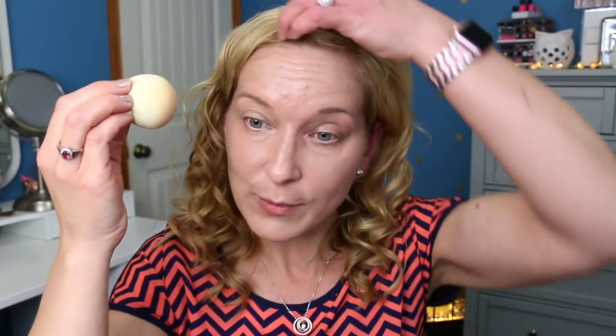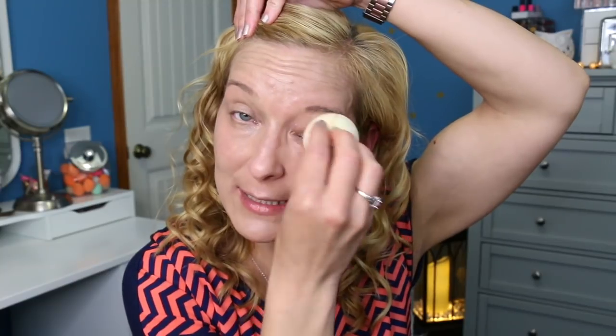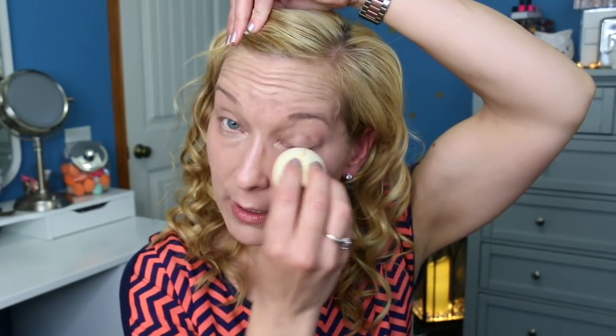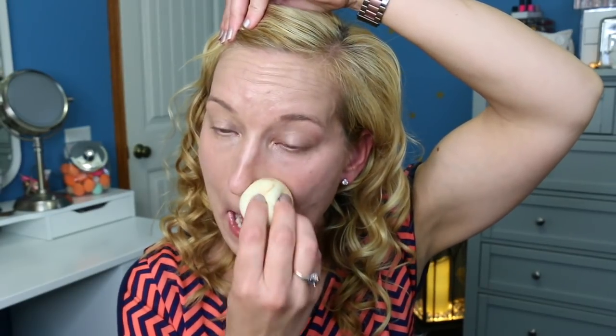Not at all. It does smell good though. Now I will say that it smells really nice. It smells very peachy. So if you like the scent of peaches, you're going to love it. If you are someone with oily skin or normal skin, I think you might enjoy it as well, especially in the hot summer months coming up where you're going to want something a little bit more matte, which is when I'm hoping this might work better for me, because everybody gets a little bit more oily during the summer. Although my color shade's going to be off then, so that's not going to be good.